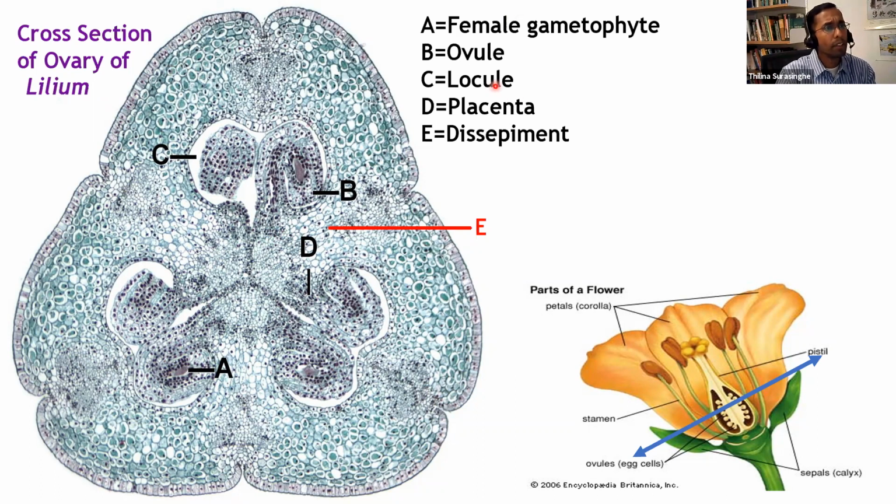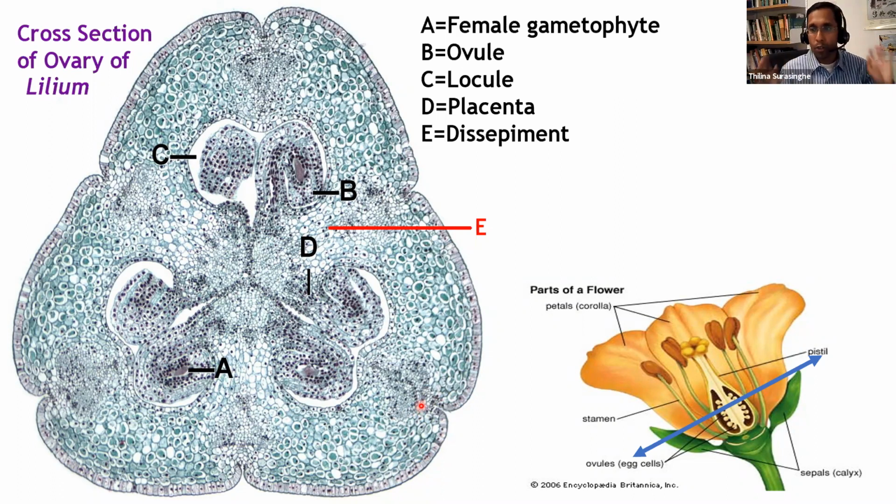Now, inside a locule, in this picture, each locule has 2 ovules, right? And this central part, collectively, this entire central part is considered the placenta. The discipent, don't worry about what that is. The discipent is actually the rest of the tissue inside the ovary cross section, that largely comprises the ovarian wall and the filler between the ovarian wall and the locules.